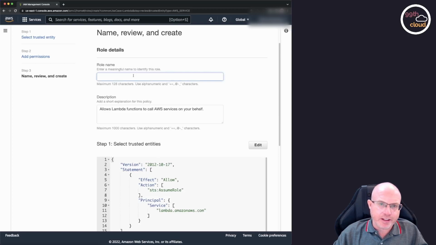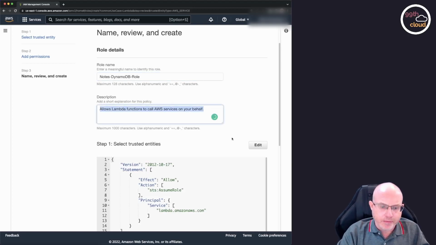Then we can give it the name. So we can say notes DynamoDB role, and then we can give a description.